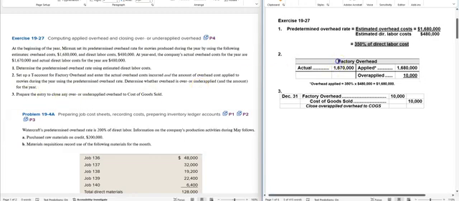So here's a T account for factory overhead. And remember, this is what I'd like to call a clearing account. This account is just helping us keep track of the amount of overhead that we apply in the work in process account and the amount of overhead that we actually incurred as we're incurring those costs throughout the year. As actual overhead costs that were $1,670,000 were incurred, we would have been debiting the factory overhead account for $1,670,000.